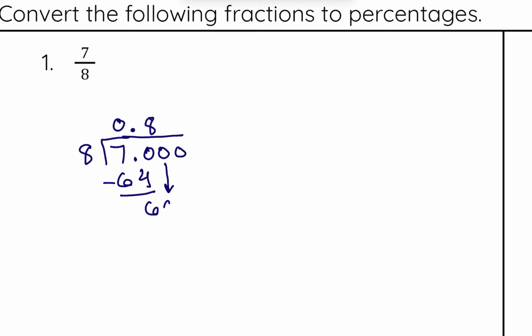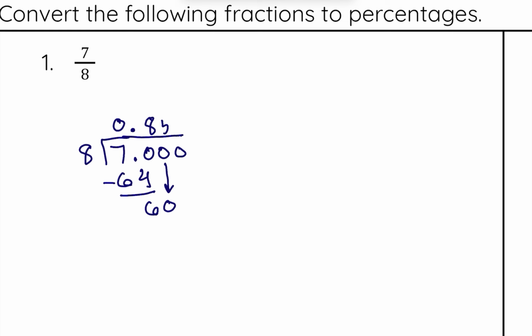So anytime you have a fraction, you can turn that into division by taking the numerator and dividing it by the denominator. So 7 divided by 8. And we're going to need to add a decimal to the 7 and then add some zeros because we know that 8 is not going to go into 7 exactly. So 8 goes into 7 0 times, and then 8 goes into 70 8 times. 8 times 8 is 64. Subtract, we get 6. Bring down that next 0.